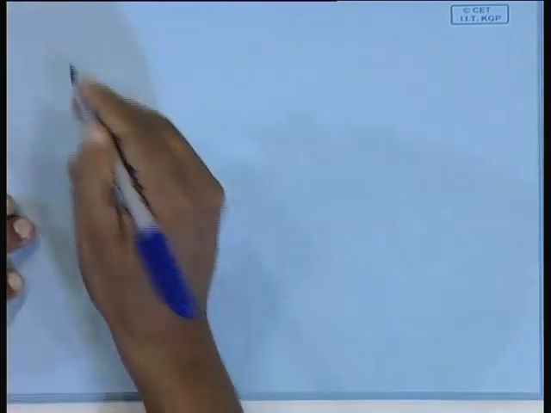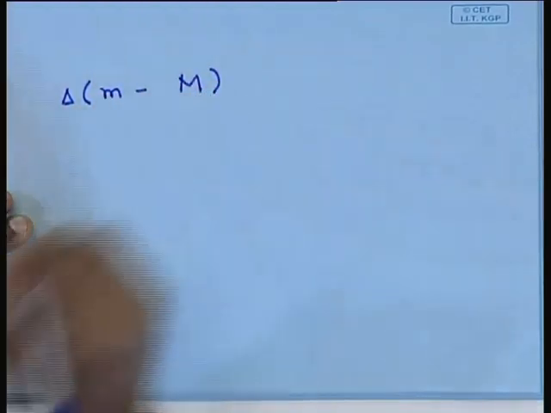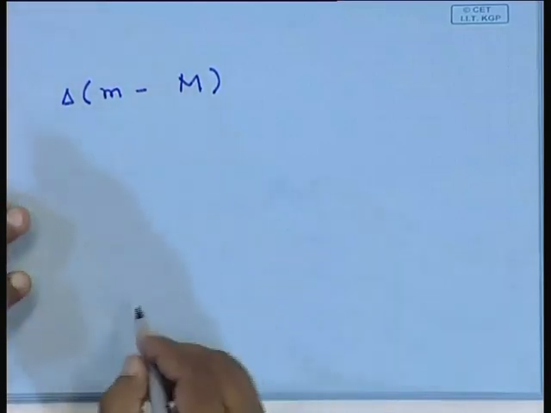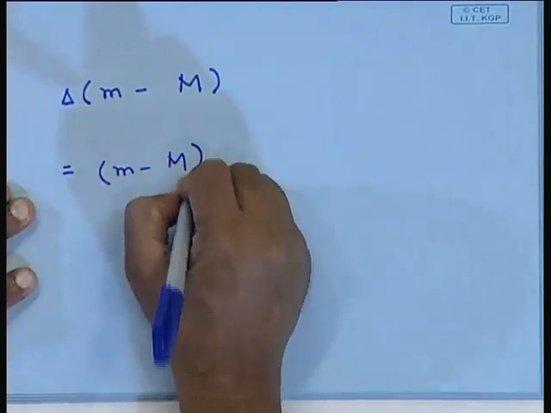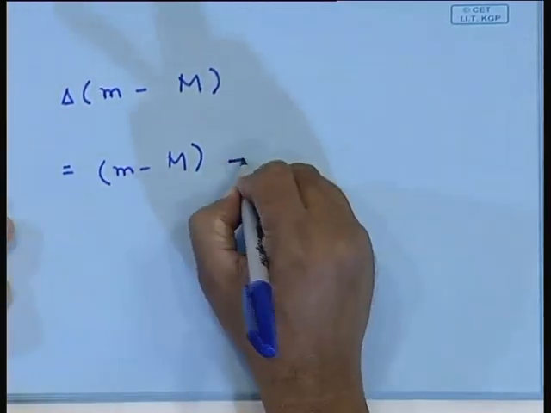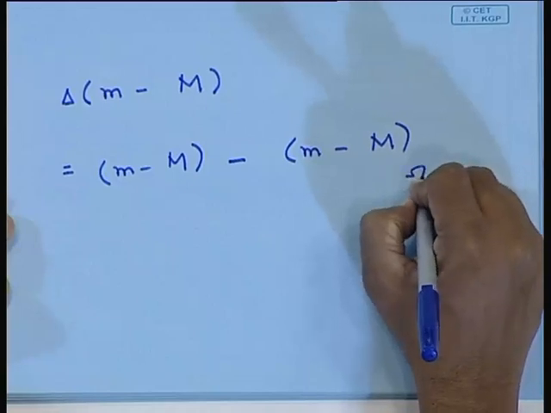Okay. Now, what is plotted below is something slightly different. Let me explain to you what is plotted below. What is plotted below is the difference in the distance modulus. And what is meant by this is that this is the difference in the distance modulus in the model that you are considering and the model where both omega matter and omega lambda are 0.